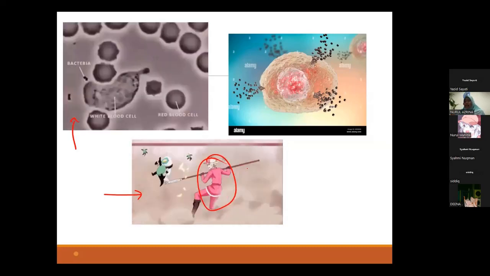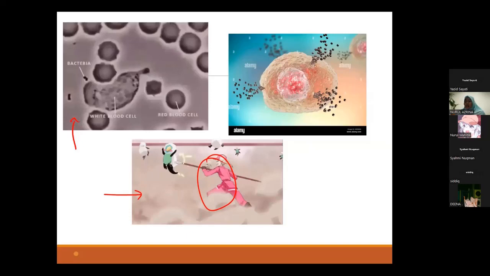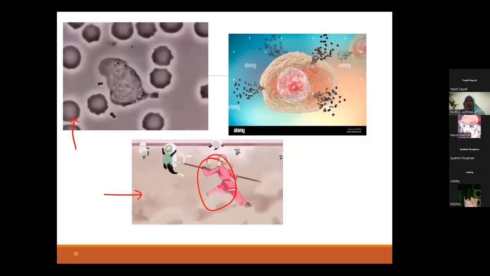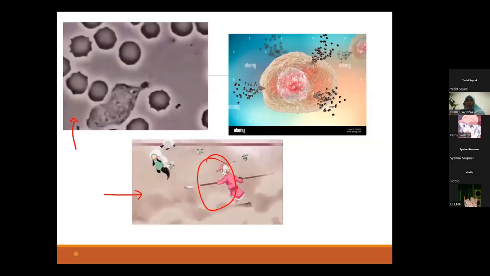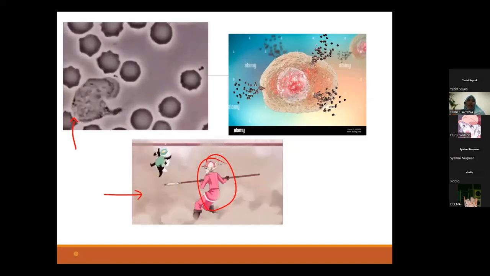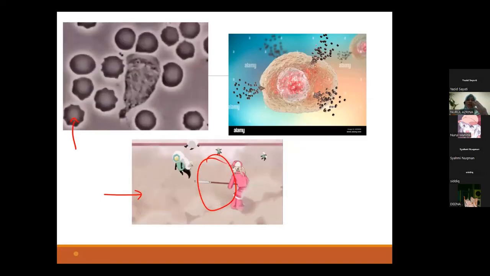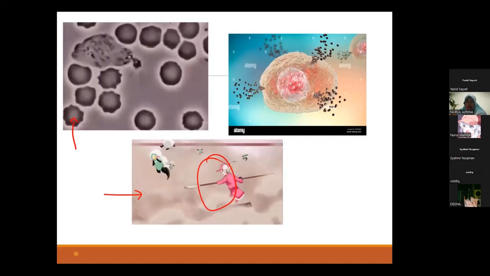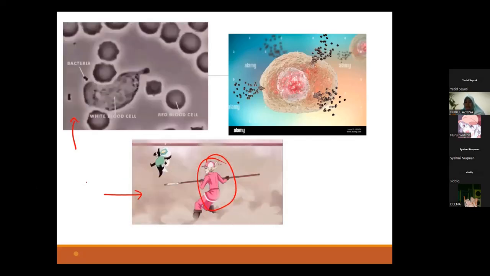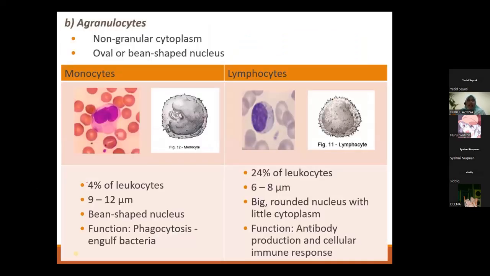Okay, and here is, siapa nama tu? Basophil that releases heparin and also histamine, which leads to inflammatory responses. Okay. Right. Okay. Next is granulocyte. So finish with granulocyte. So make sure you are able to differentiate the three of them.